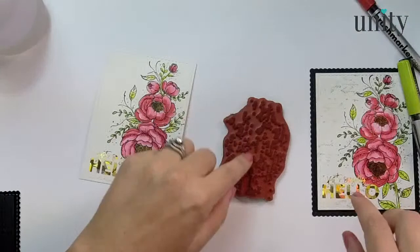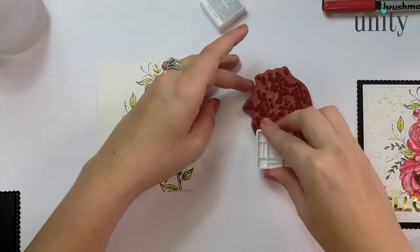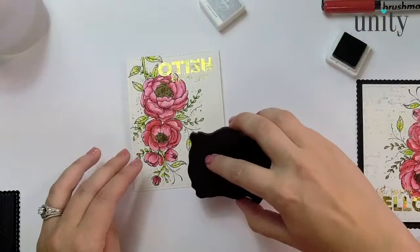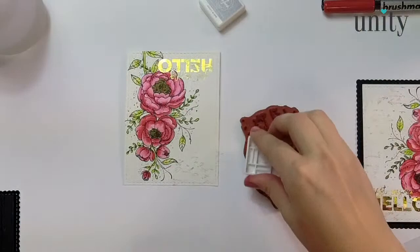And with these text stamps, yes, you can put this in your Misti or on a block or whatever you want, but it's supposed to be mixed media. It's not supposed to be perfect. And so I'm not going to use a block or anything. I'm just going to put it where I want, like this.